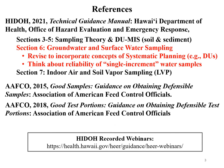A primary reference is the technical guidance manual published by the Office of Hazard Evaluation and Emergency Response, where I work at the Hawaii Department of Health. Sections three through five discuss sampling theory in general, especially with a focus on soil and sediment — lots of details on how to collect representative soil and sediment samples in the field, process them, and test them at the laboratory. Section seven addresses indoor air and soil vapor sampling, which we've also done field research on. Section six was our discussion of groundwater and surface water sampling, which we've put off revising. We need to revise that section to incorporate the basic concepts of systematic planning like decision units, and think more about the reliability of what I refer to as single-increment water samples — water samples collected from a single monitoring well with respect to decision-making overall.